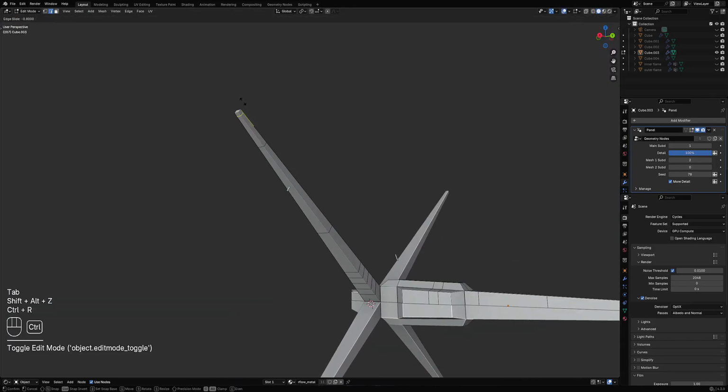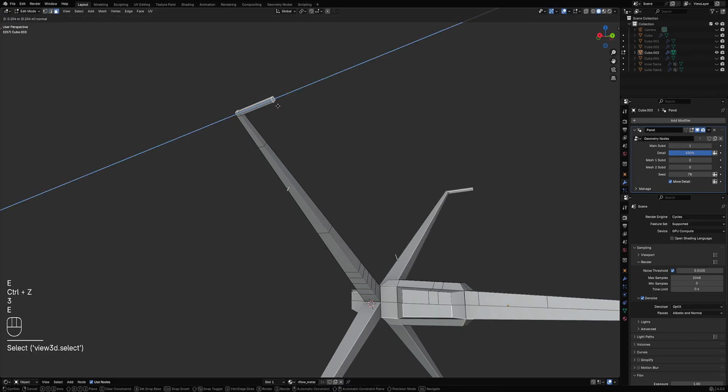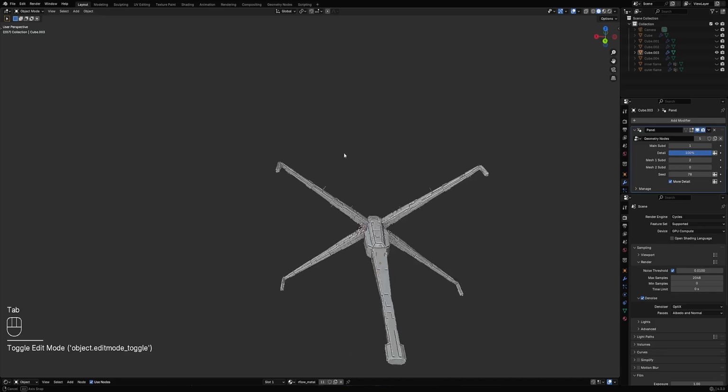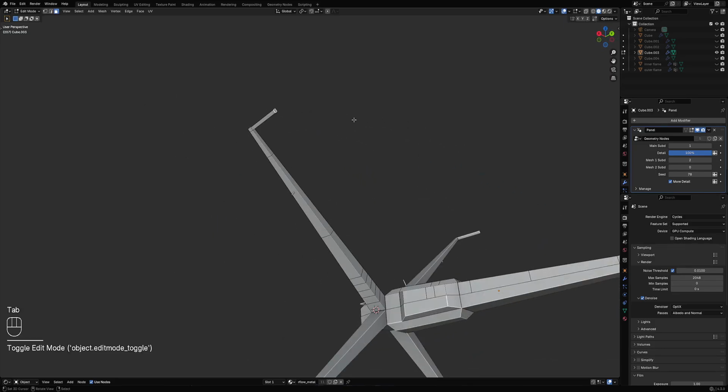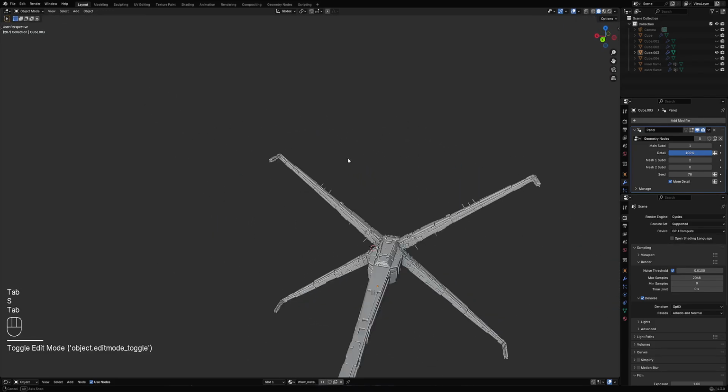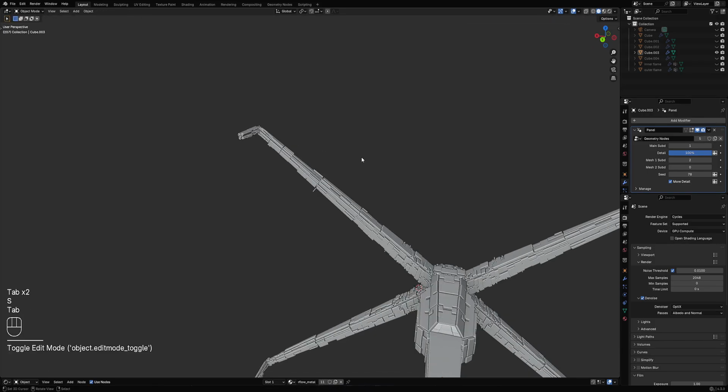Let's create an extrusion here. Just a tiny extrusion. Scale it down, or not.